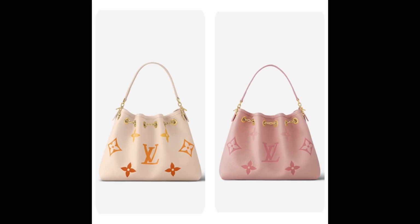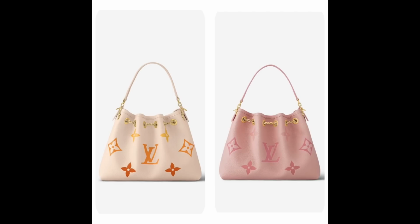To me, the colors are so beautiful. I don't have the dimensions. I can't tell you how big it is, but I know for sure you guys are asking. It's not a mini, guys. We can look at this and tell it's not going to be a mini handbag.